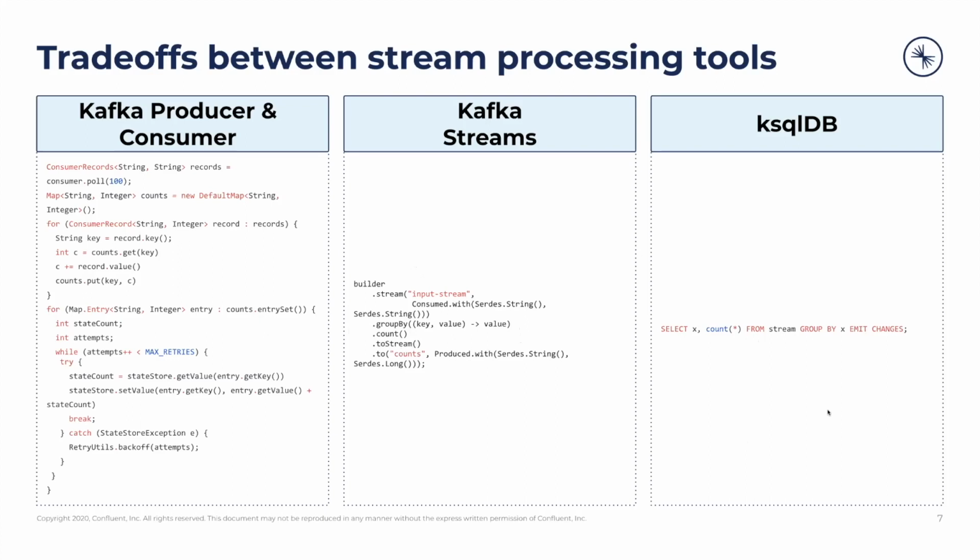Under the hood, KSQLDB is instantiating a state store. It's built in. Kafka Streams is doing a similar thing. Under the hood, we use RocksDB as our key value store. It's embedded in the stream processor. It can overflow onto the disk. It doesn't necessarily need to fit in memory, but it's really extensible. But in KSQLDB, you'll notice you really don't have to think about that, right? So we're using the state store to store the counts. As new things come in, we're counting it up and aggregating and going on from there.